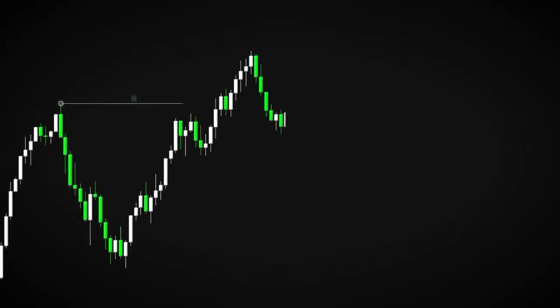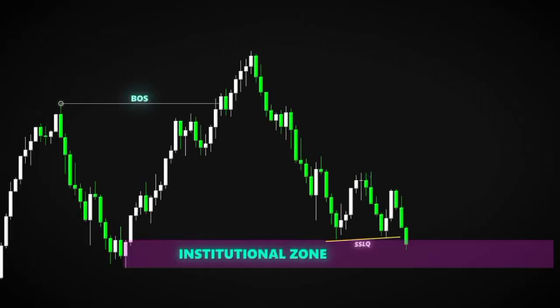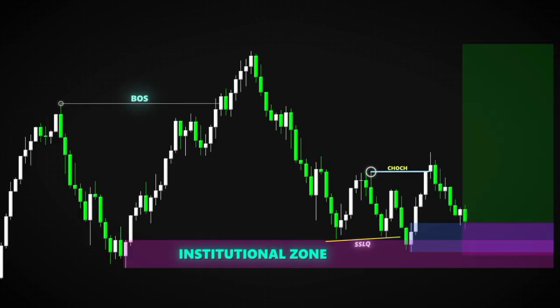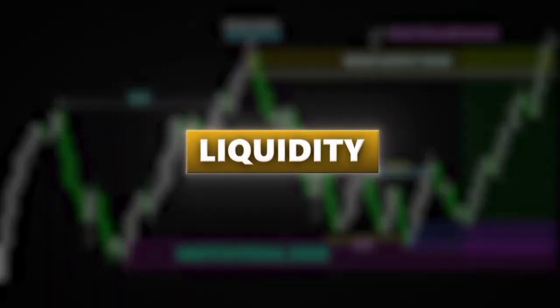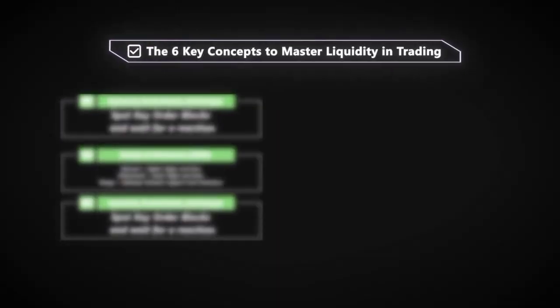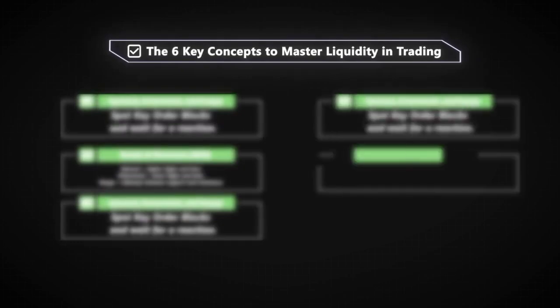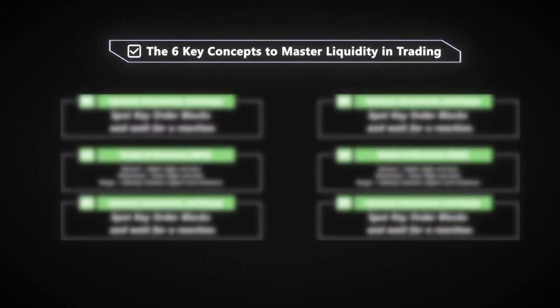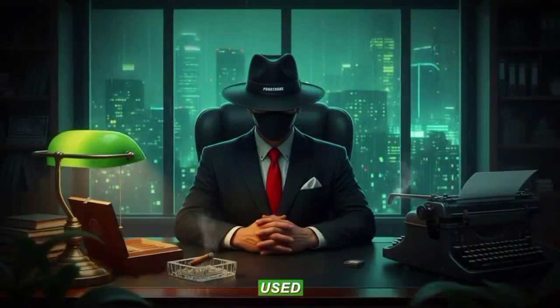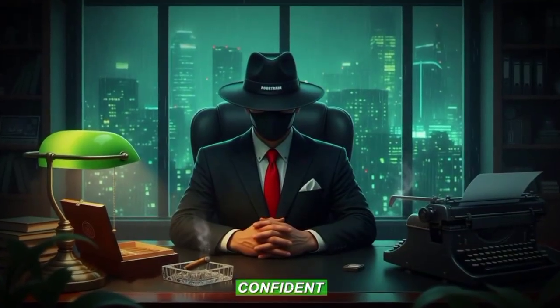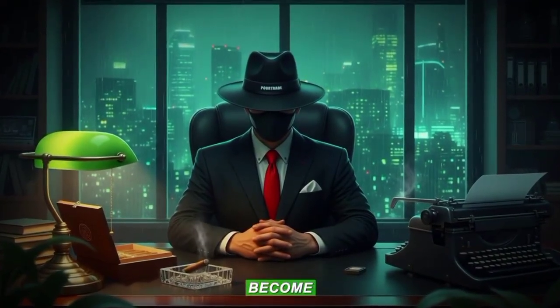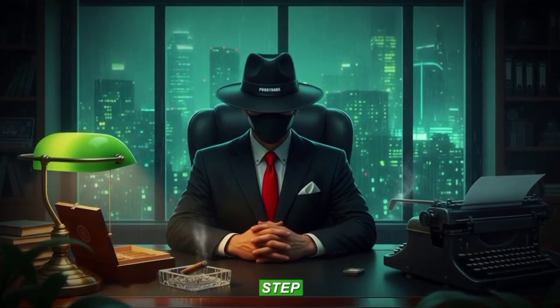If you want to trade like institutional traders, getting accurate entries by aligning market structure with supply and demand zones, there's one powerful concept you also need to understand: liquidity. So, in this video, I'll walk you through a clear 6-step formula that will help you spot liquidity and use it to improve your entries, just like the institutions do. I've used this exact method to take clean, confident trades, and I'm sure it can help you become profitable too. Let's jump into step 1.